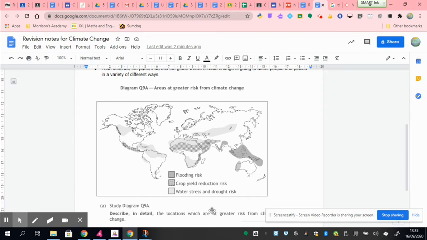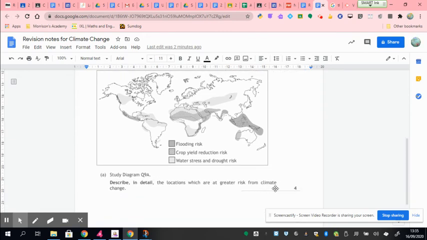And the other thing is make sure you do it 4 times because there are 4 marks available for describing this pattern. Okay? It is interesting, though, if you were to say that all 3 are likely to happen, if you notice an overall pattern. So for example, the central regions around the equator seem to be the areas that are going to suffer all 3 problems in high concentrations, whereas northern regions of the planet, like up here where I'm indicating, are not at all.